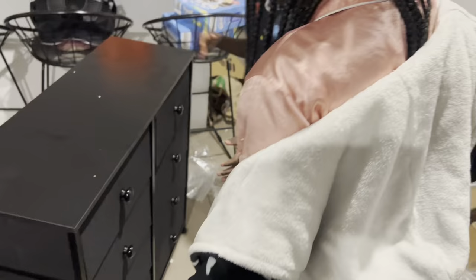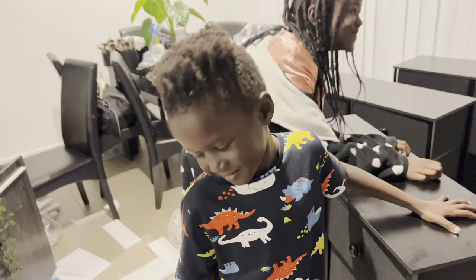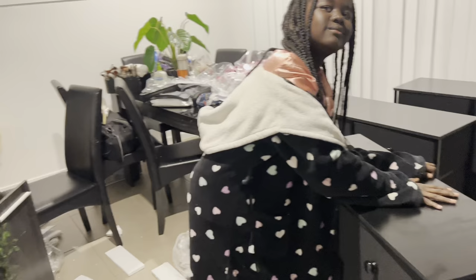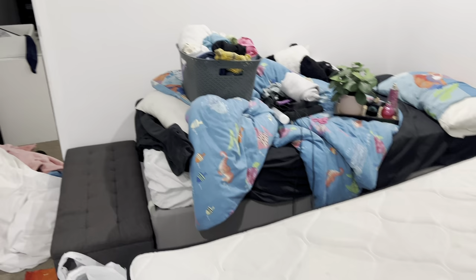Can we put our clothes in here? Can we buy some decorations on here? You guys have to say yes. Come on, man. Yes, yes. She will buy some, like LED lights. Are you gonna pay for the bill? I'll just go get my piggy bank. That's every month. Every 3 months, really. Jesus Christ, this is what I gotta deal with. Lord help us.